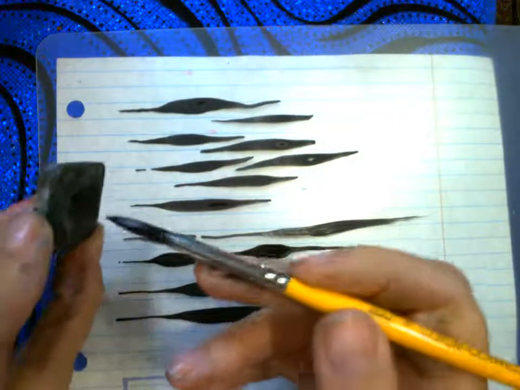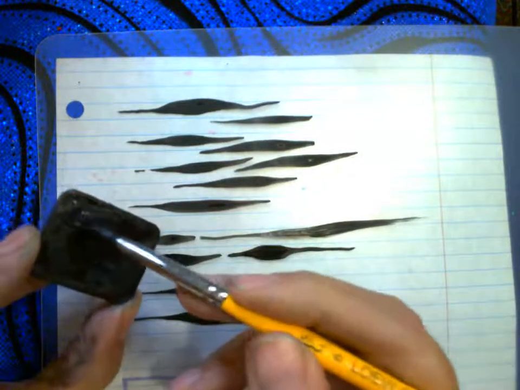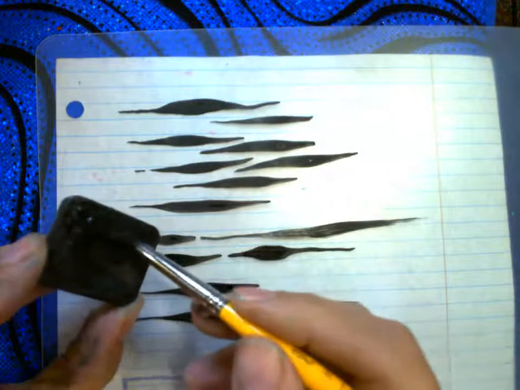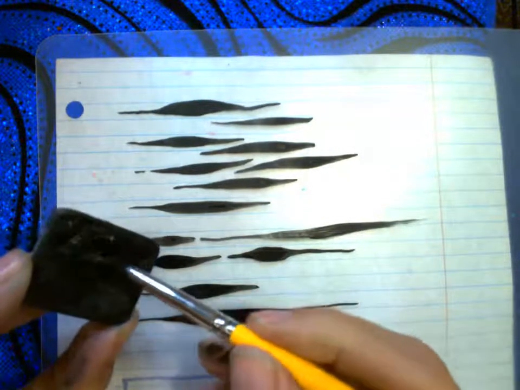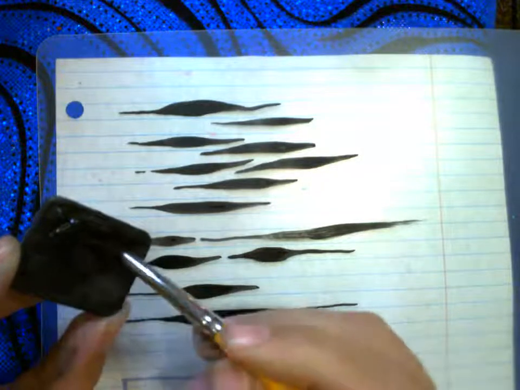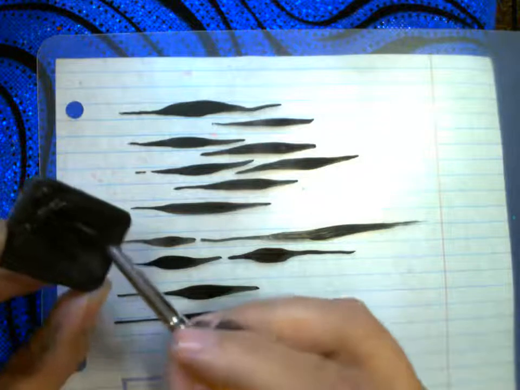Never put the paint brush in point first on your paint. You want to lay it down. Lay it down and then pull across while you spin and rotate your brush around. That'll help maintain and encourage your brush to keep a sharp tip.